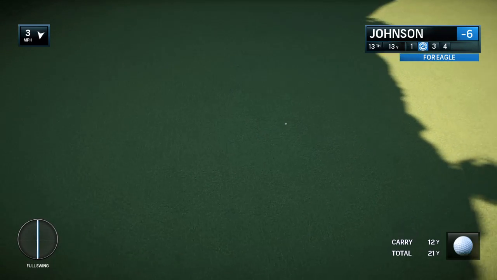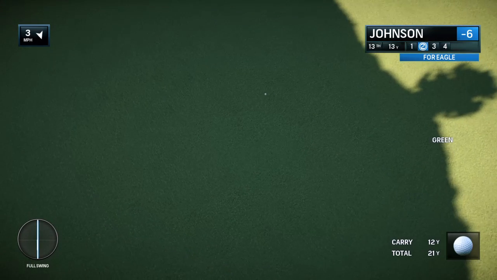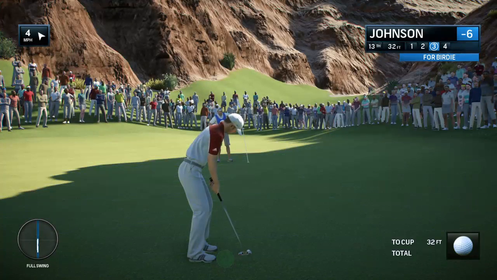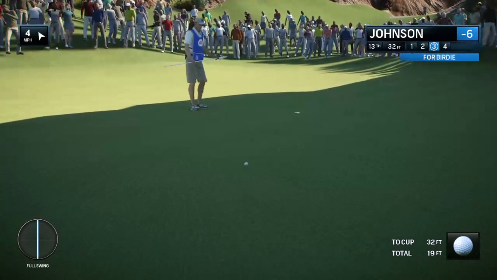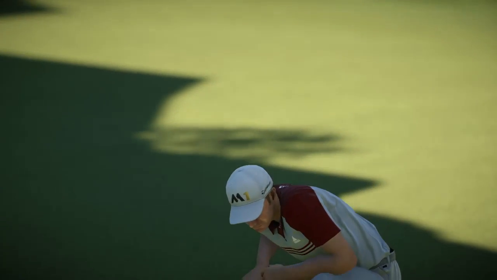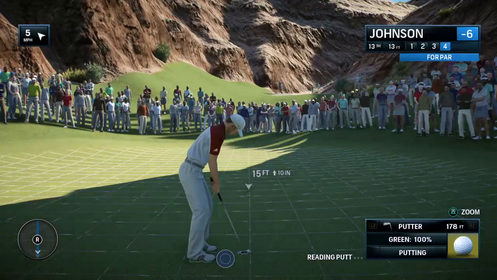Stop rolling! Safely aboard. It's a long putt. Really, the key is the speed. If it drops, that's a bonus. Comes up just a little short, couple of feet from the cup. Now it's that sneaky distance. 15 feet.